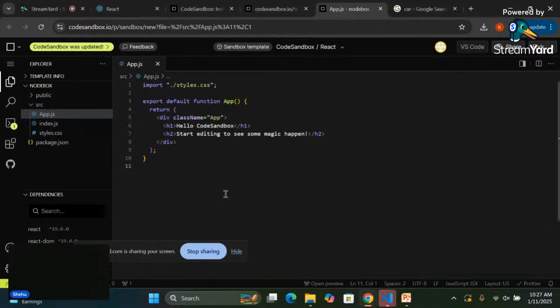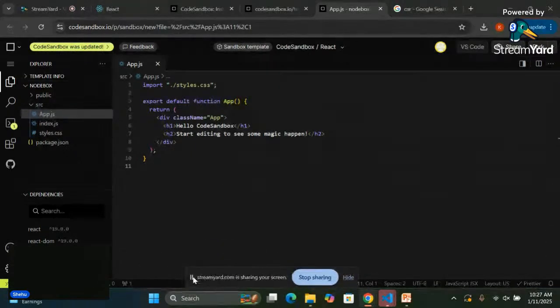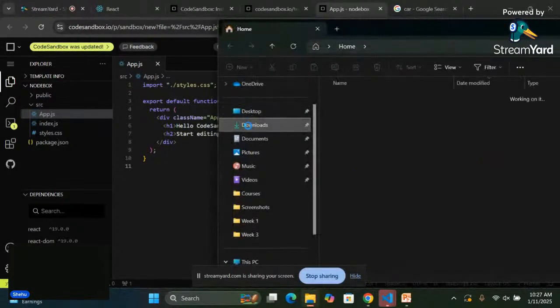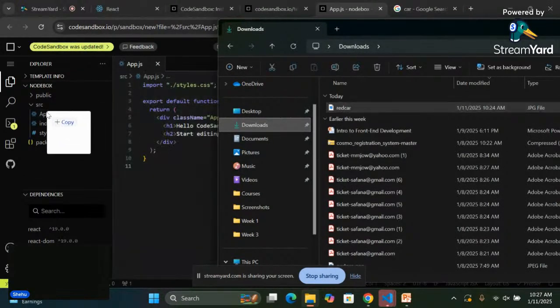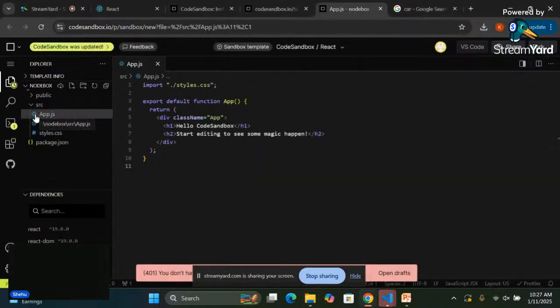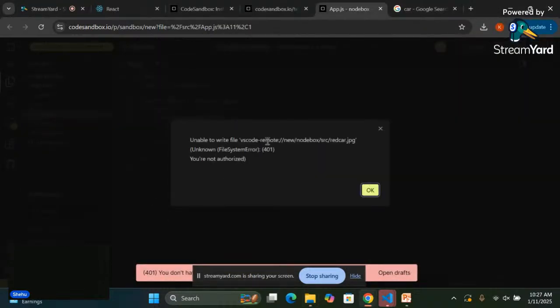Okay, it's giving some error. It's about authorization. So let's do it like this: download, let me just add it. Unable to write. We are not authorized.